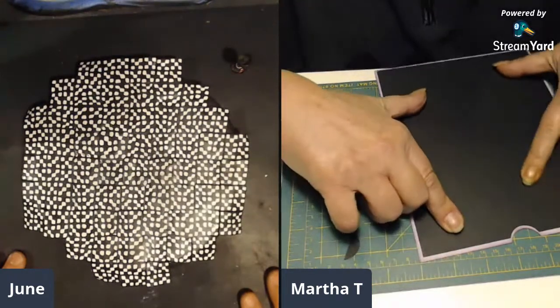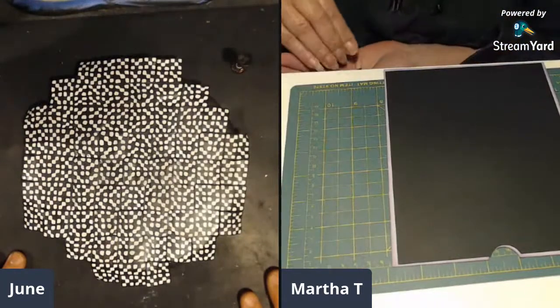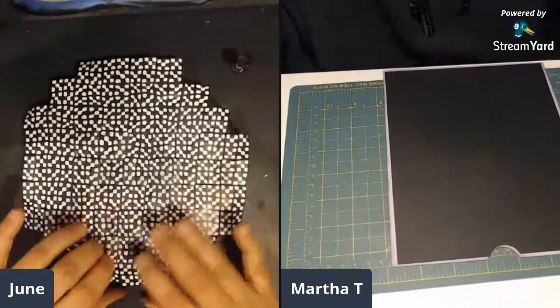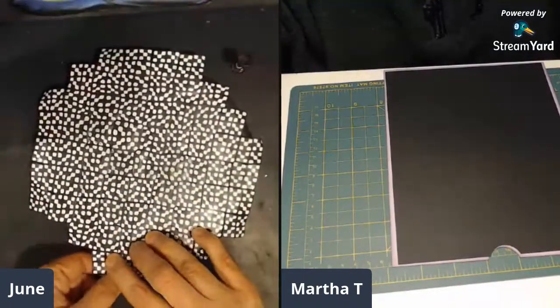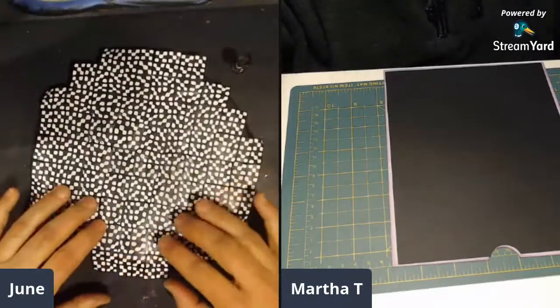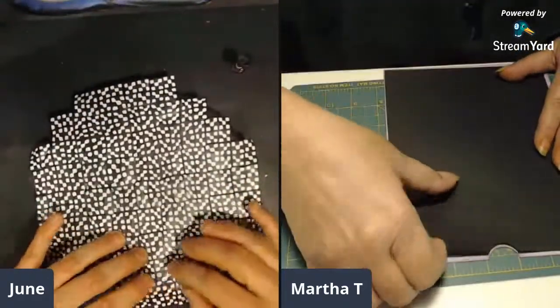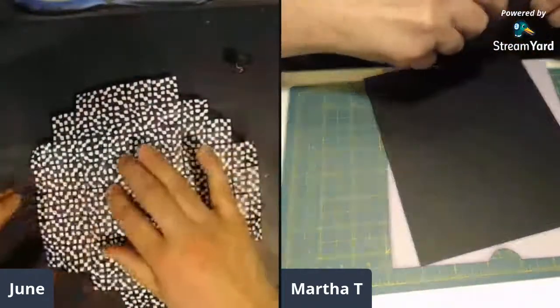Why are you using black in the album? Yep, I'm using black. And oh, that's gray. Right. Black, yeah, black and purple. Did you use purple? I thought I saw purple. Lilac. I'm using lilac. Okay, lilac's purple. If you say so.